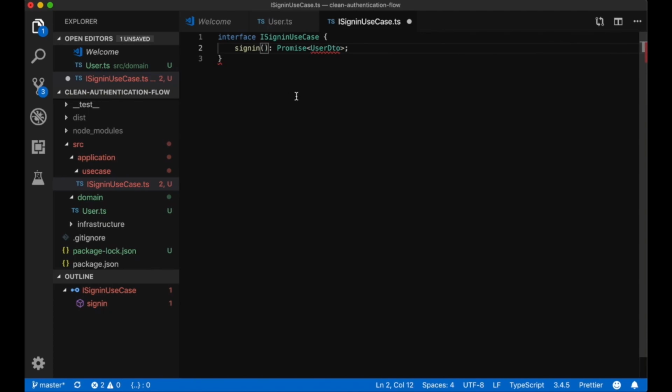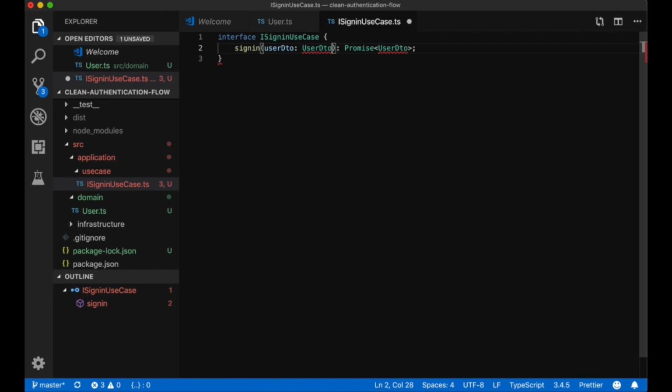And I'll also accept a user DTO. So this user DTO is responsible for accepting the user input from the request body, transforming that user input into the correct entity, which would be a user entity.